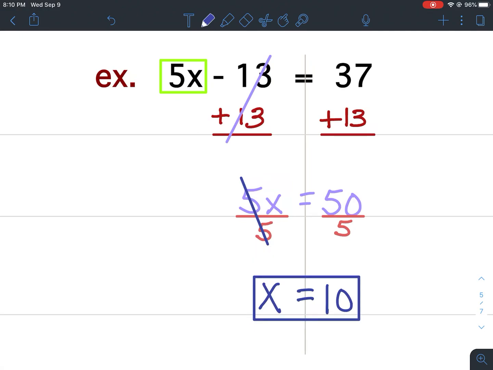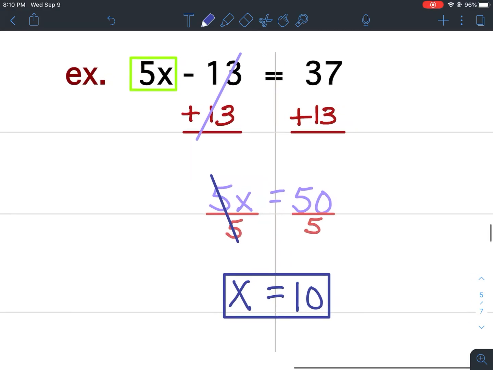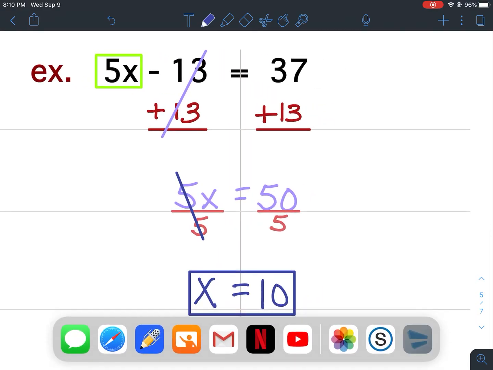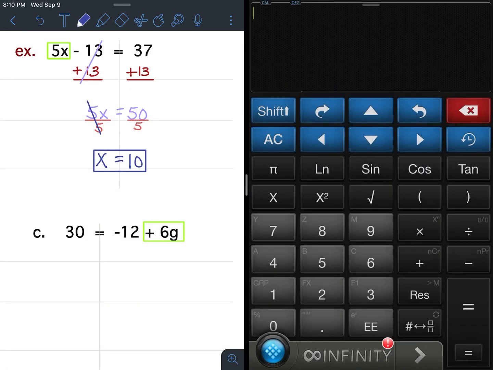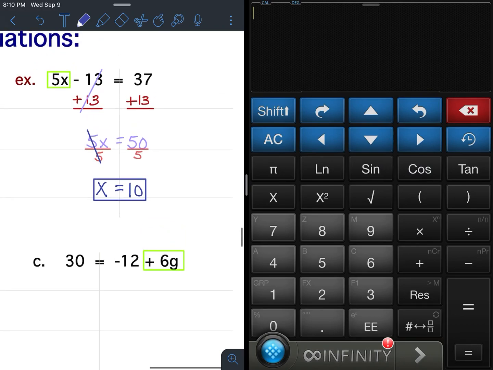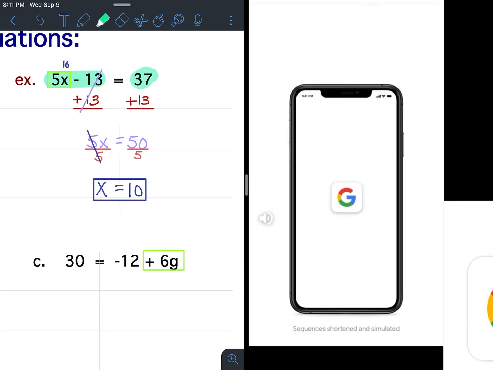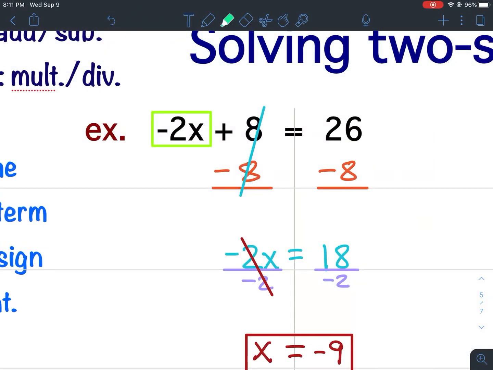Now, I can check my answer to see if I'm correct. You can still check your answer to see if you're correct. So I'm going to do that now. You pull up the calculator. Okay, so what I'm going to do is I'm going to put that 10 in where that x is. Well, remember, that's multiplication there. So in other words, it's 5 times 10, and then the rest of it is minus 13. Again, I put in all of this. 5 times 10 minus 13. Well, hit enter and I get 37, which is what it is over here. So, sorry about that. All right, so we are correct.